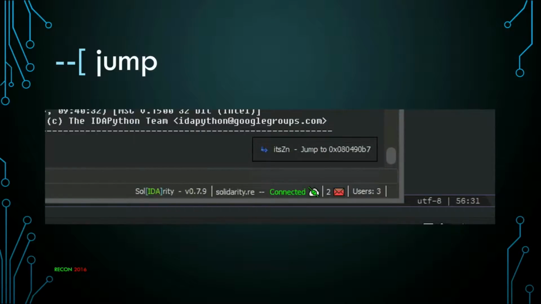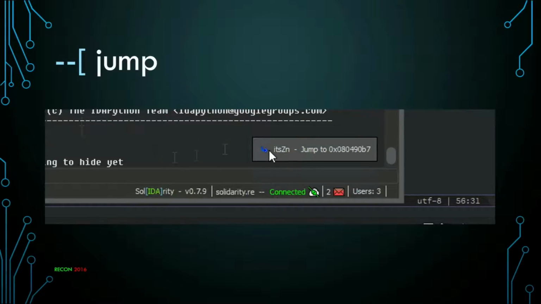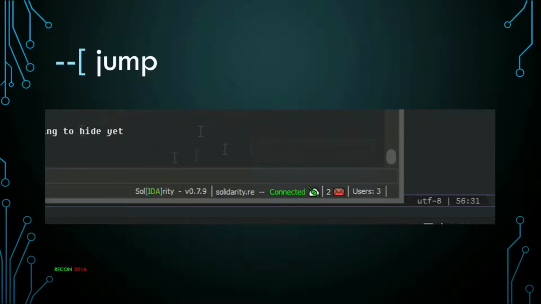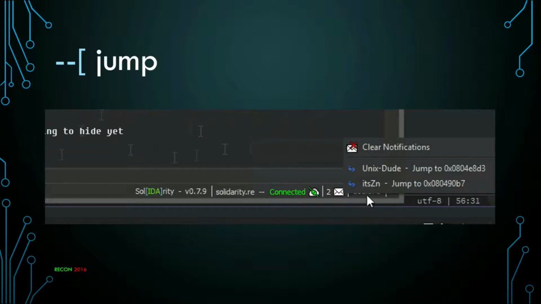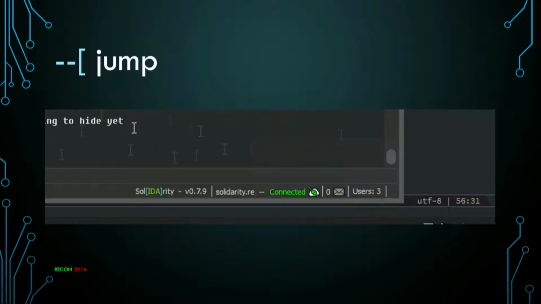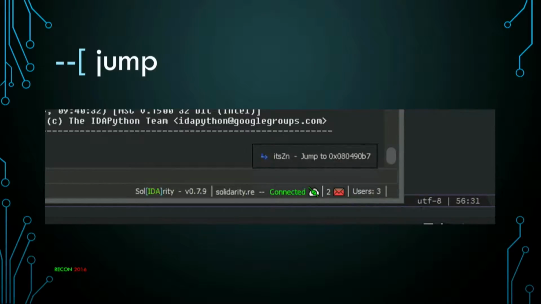So invites. I gave IDA toast, right? We love toast notifications. So imagine if you can right-click somewhere in the database and, like, here I am shouting across the room, hey Nick, I found the bug. It's in this function. And he's like, oh, what function is that? I'm not going to say 0x41BF73F anymore. I just right-click, and I say, invite Nick here.